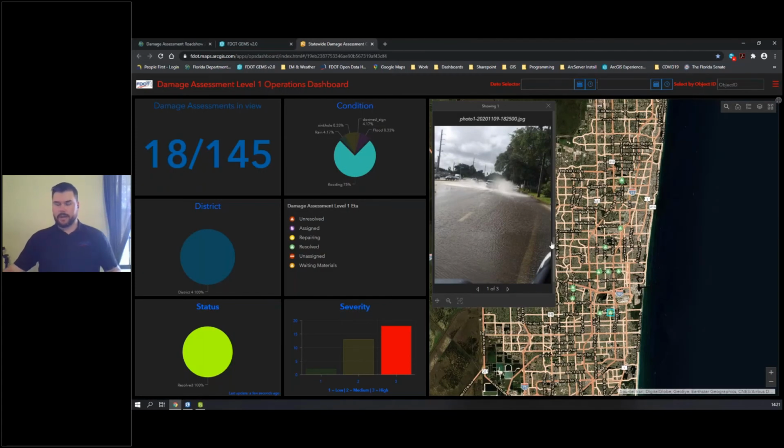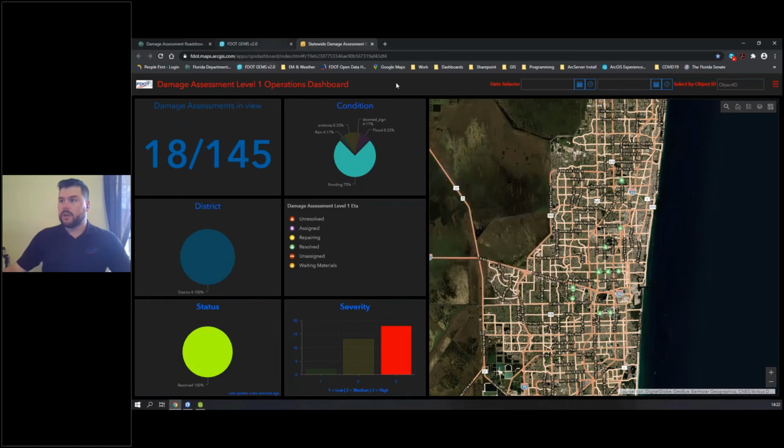So that's great, right? We've got this really awesome dashboard that we can filter on and discover where it hurts the most and where we need to send the most crews and the most infrastructure to repair the issues. But what else can we do with it? There's not a whole lot of other data that's in here.